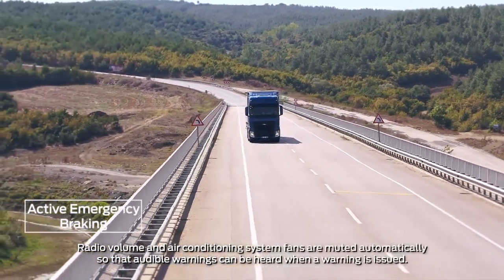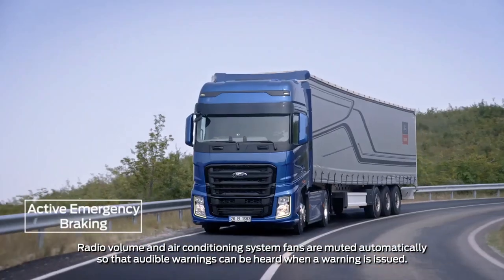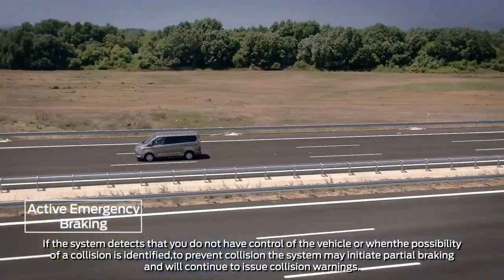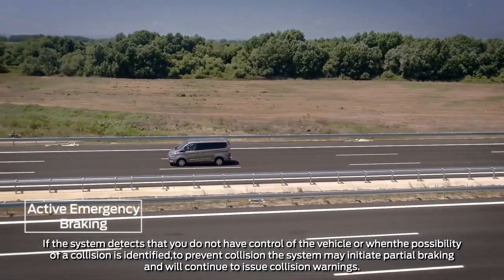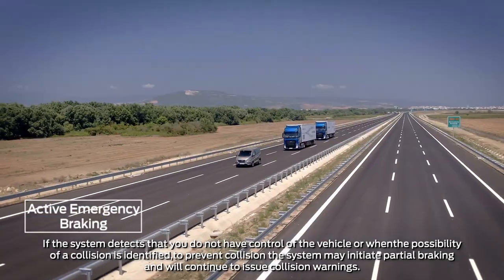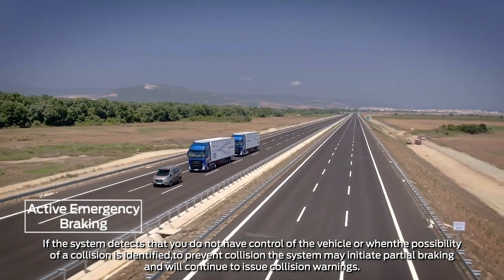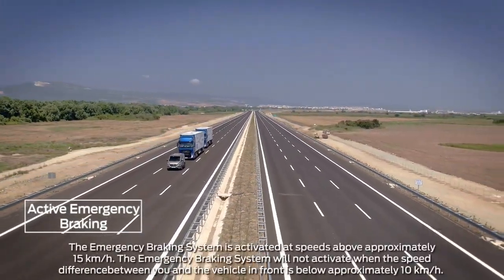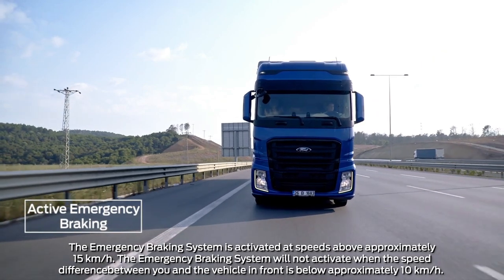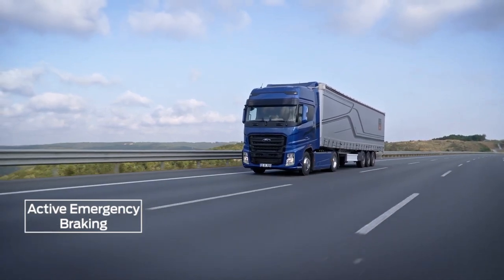The active emergency braking system is activated in two ways: collision warning, when your vehicle approaches a stationary vehicle at speed or another vehicle traveling in the same direction; and emergency braking, when the system detects a possible rear-end crash with the vehicle in front. If the system detects a possible collision, a warning is shown on the display screen with an intermittent warning sound. Although the emergency braking system is a collision avoidance system, it can never replace safe and careful driving, and only works within certain limits and in certain traffic scenarios.